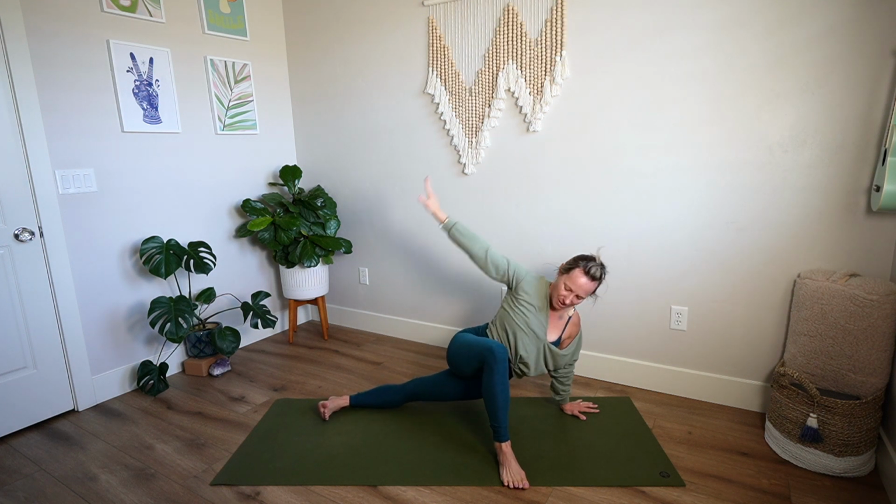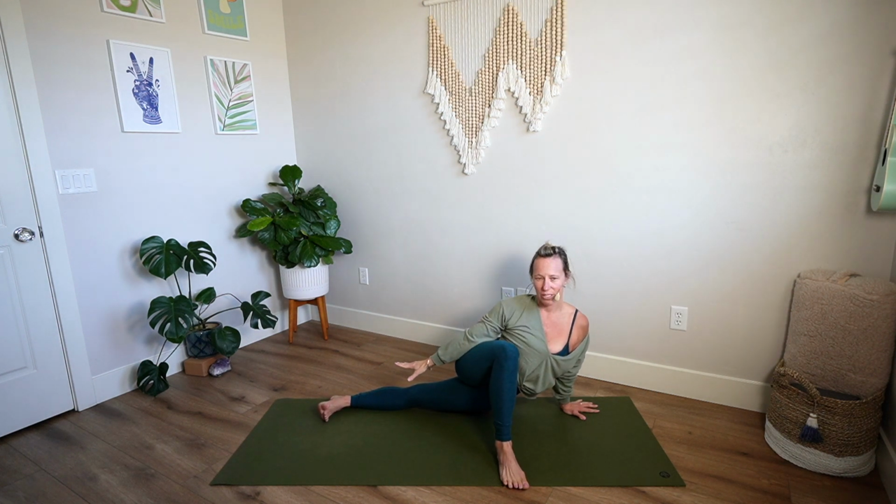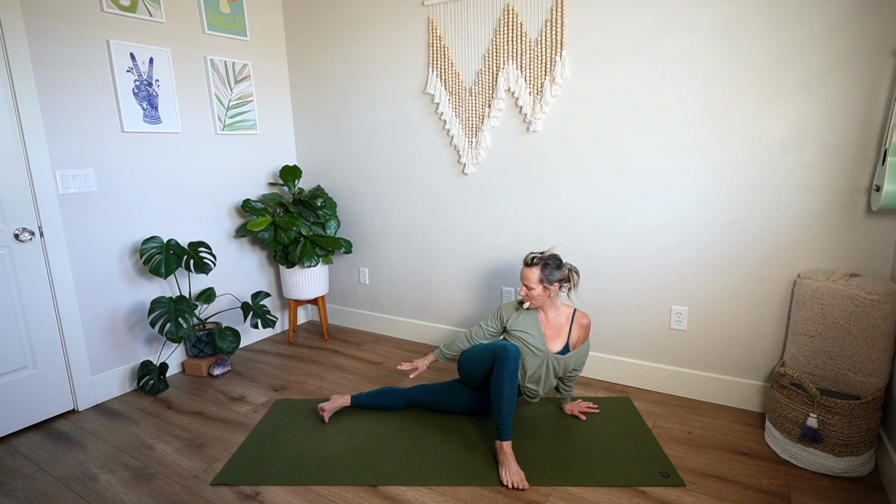Exhale, dip the hips low. We're just gonna pause here for a moment. It's okay to sink into the shoulder a little bit, just kind of loosening up any tension in the shoulder, reaching back through the right arm, getting a really nice underbody stretch here. Got one more breath here.